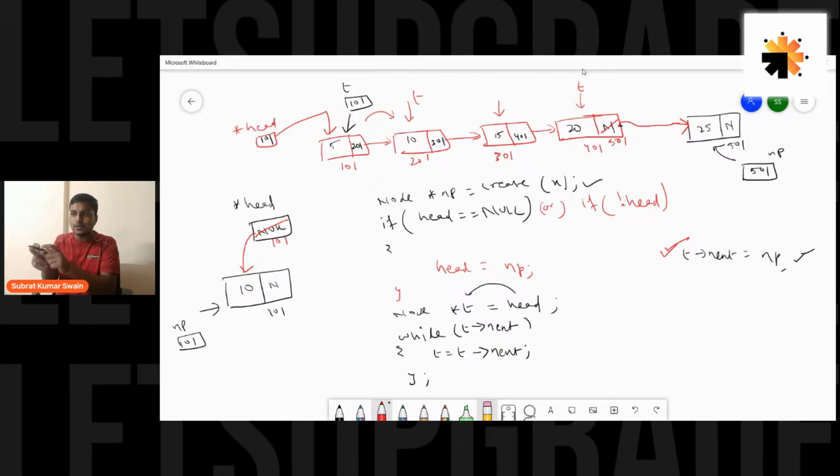So if the condition is true, then head value is null. Similarly here you can write t of next not equal to null, or just t of next. When t of next becomes null, this condition would automatically be false. Okay, clear guys?